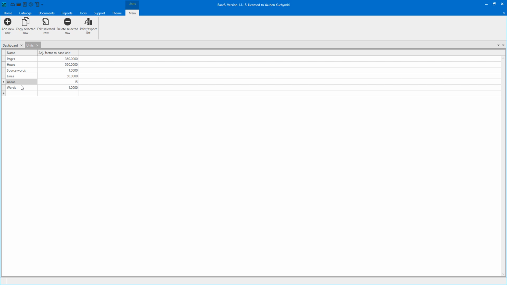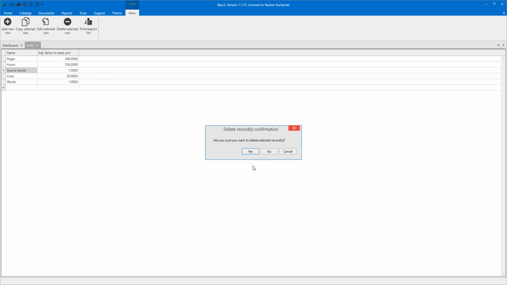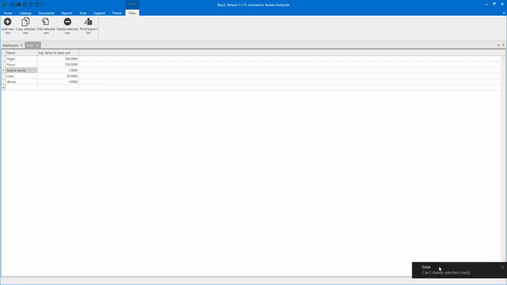Finally, to delete a row which we don't need, just select it and click delete selected row, click yes in the confirmation window, and the row is deleted. If, for example, we try to delete some unit which is used somewhere in jobs, here I'm trying to delete it, and I get a message that this row cannot be deleted because it is used somewhere.